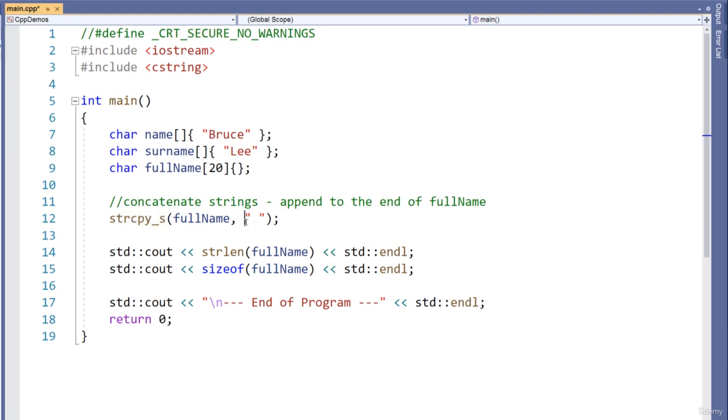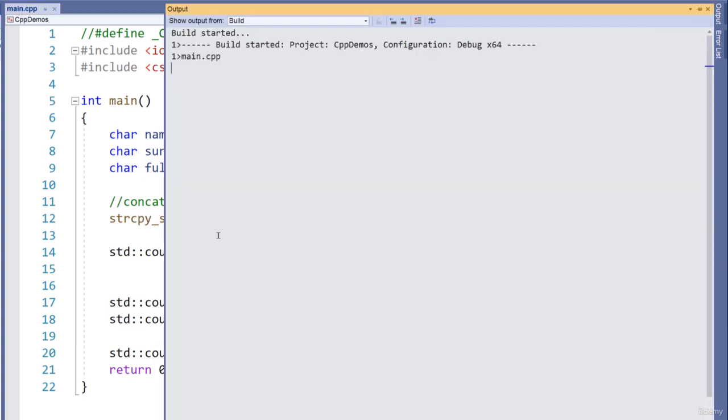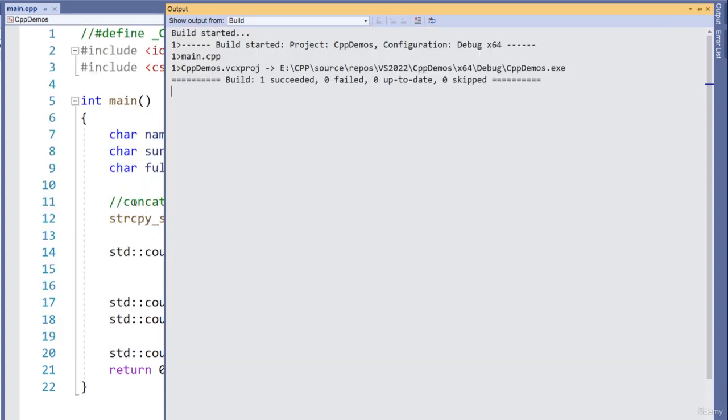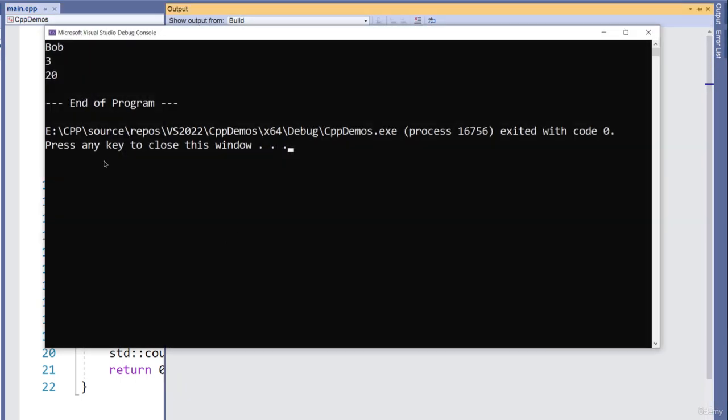And what we can see, if we look at the prototype again, the source is a pointer to a char constant. So what does that mean? Well, it means that we can pass in a C-string such as name here. I'll keep these for a bit later. So we can pass the C-string in for an argument. If I build and run, we get Bruce printed out. But we can also pass in a literal because that is a const parameter. Build and run.